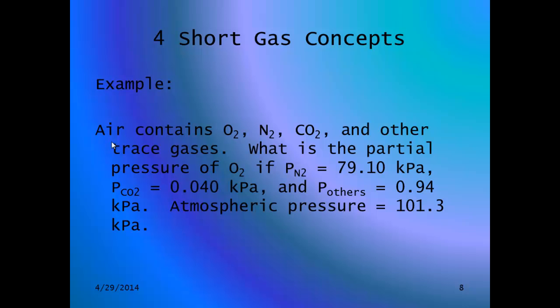Remember that atmospheric pressure, or standard pressure, is 101.3 kPa, and that last one is written in your chart, the very first chart that we filled out. So of the numbers that are given here in the question, which one is the total? The 101.3. And how many pieces do we have to add together to equal that? The 4. Oxygen, nitrogen, carbon dioxide, and others, whatever those others are.